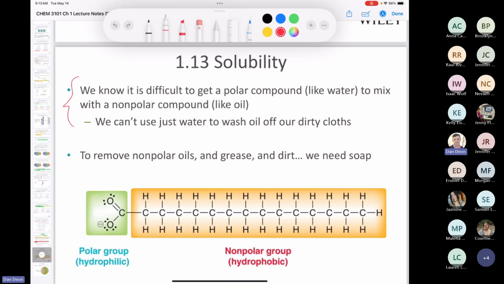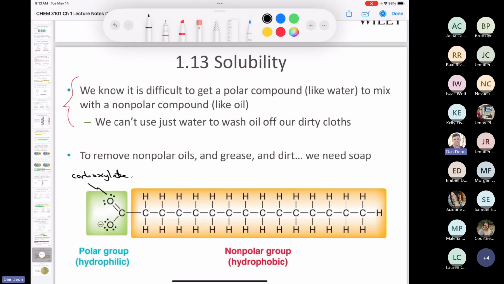So it has a big hydrophobic group, your hydrophobic tail, which is shown here in orange. That is nonpolar. And then you have a polar head group. I'll just write down the name. You don't need to know it for now, but this is called a carboxylate. It will come up maybe later today. But a carboxylate, you see, has two polar bonds in it, and so it's polar. So you've got this molecule that's got a polar portion and a nonpolar portion.